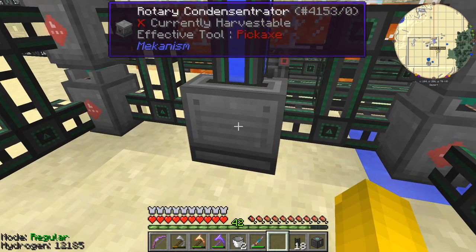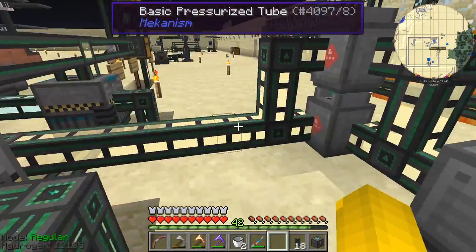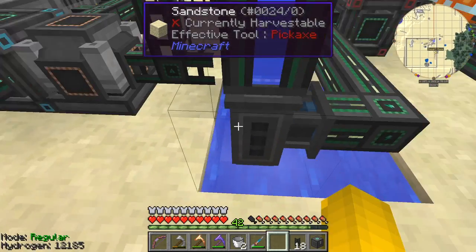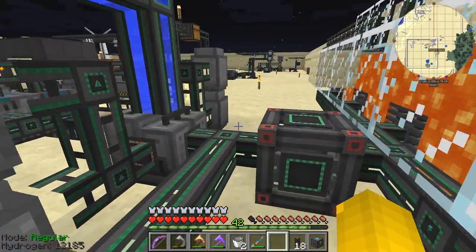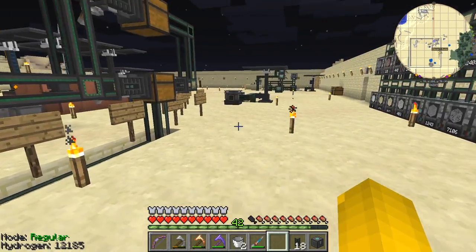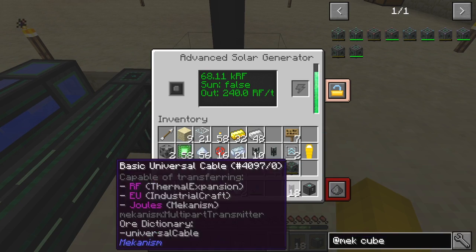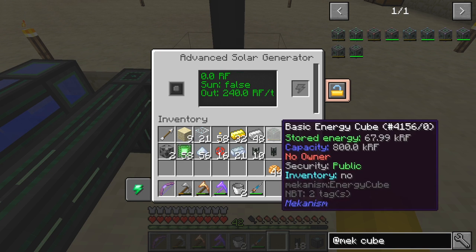Why are these empty? Well, it's got oxygen, but it's not getting enough hydrogen. Probably need to put some speed upgrades in this pump over here. Let's have a look. Now this has got plenty of water in. Well, because it's night time and these solar panels aren't working properly. I'll tell you what we'll do. We'll charge it up in here, because we can do that too. It's got a little bit of energy in here, but not very much. In fact, leave it in there for the time being.